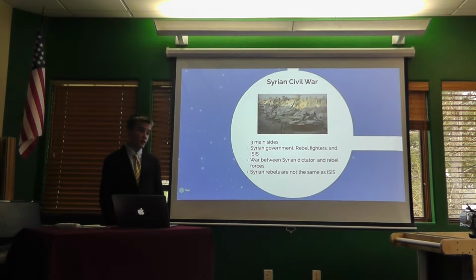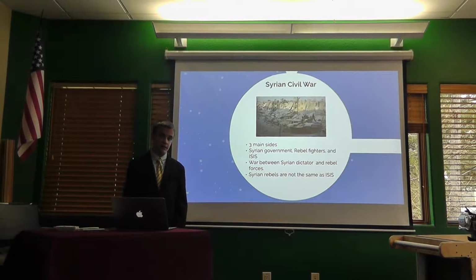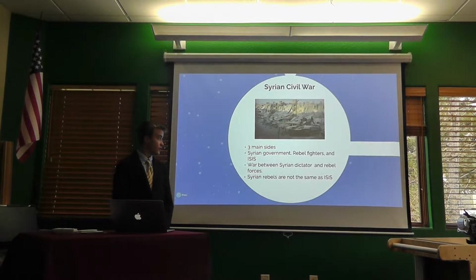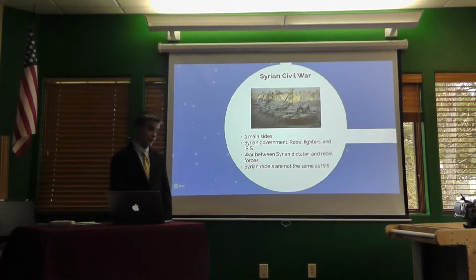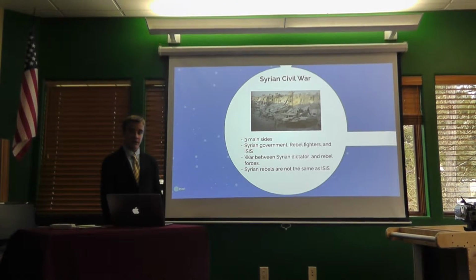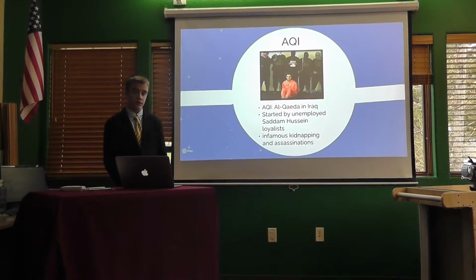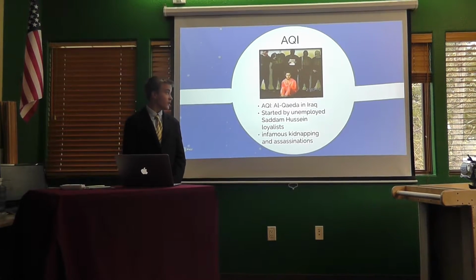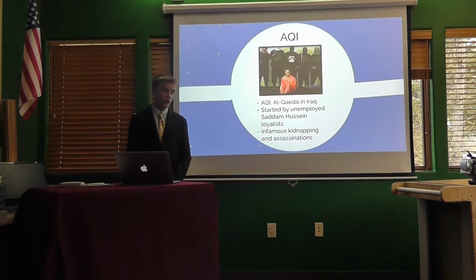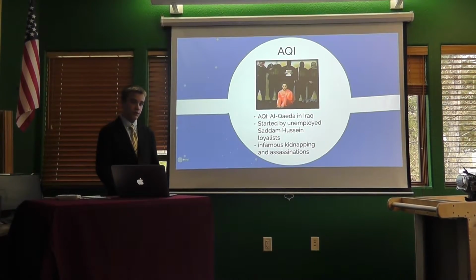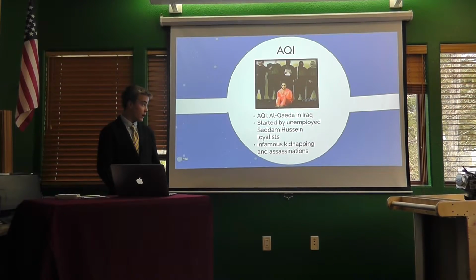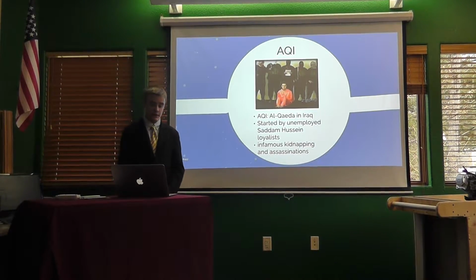The Syrian civil war is a conflict within Syria with three main sides: the Syrian government, the rebel forces, and ISIS. The group against the government became known as the Syrian opposition and is led by Ahmad Tuama. So if ISIS is the main cause of the refugees, it is important to know how it got started. ISIS started out as a group called AQI, which stands for Al-Qaeda in Iraq. The group became infamous for its high-profile assassinations and kidnappings.